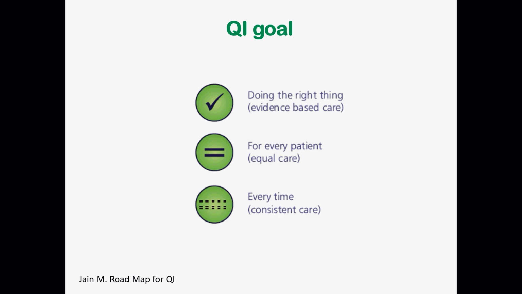One thing that I think of whenever I think of our goal is that we really want to do the right thing for every patient every time. This is what I think QI is all about. It's providing evidence-based care equally, equitably and consistently. This is what we're hoping that all of you will be able to do over this initiative as we work on improving the care for babies and mothers impacted by NAS.